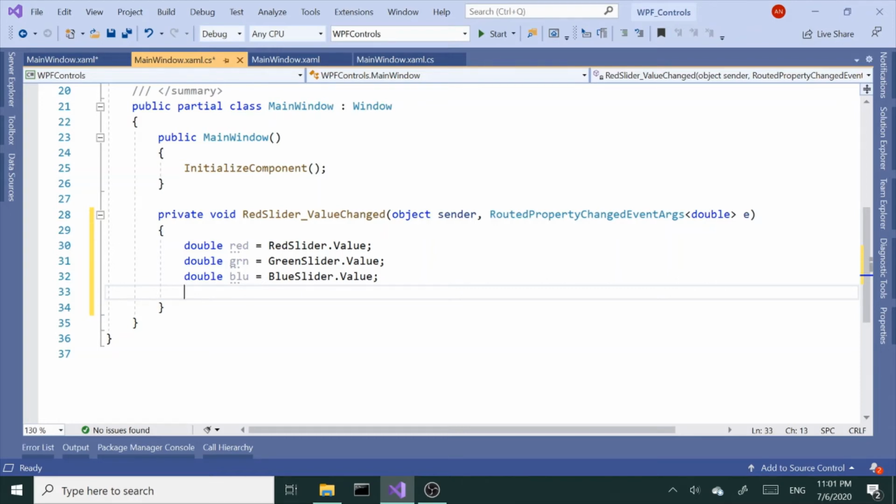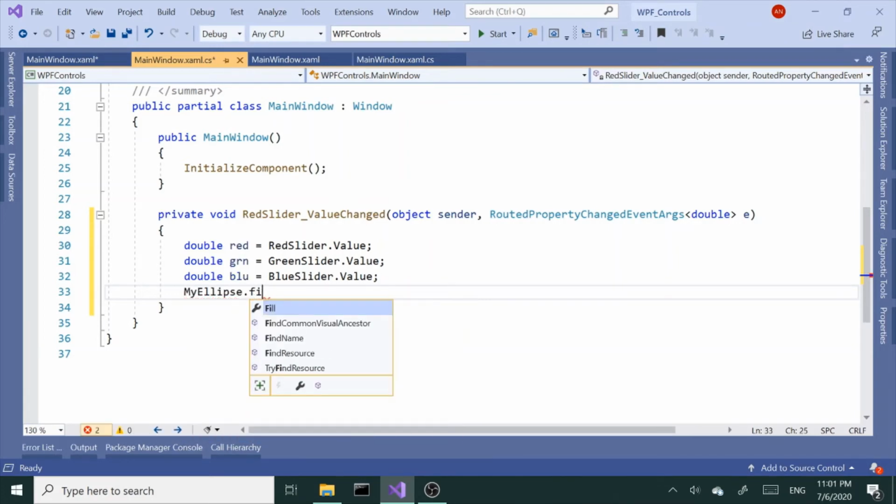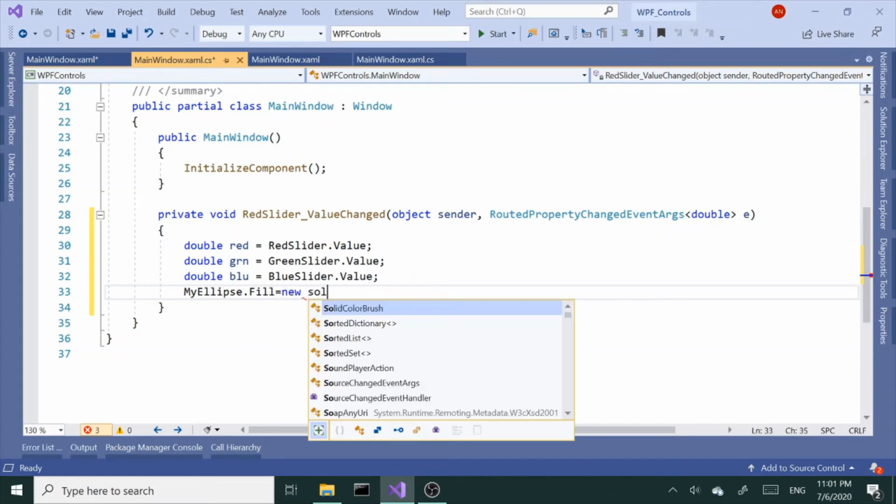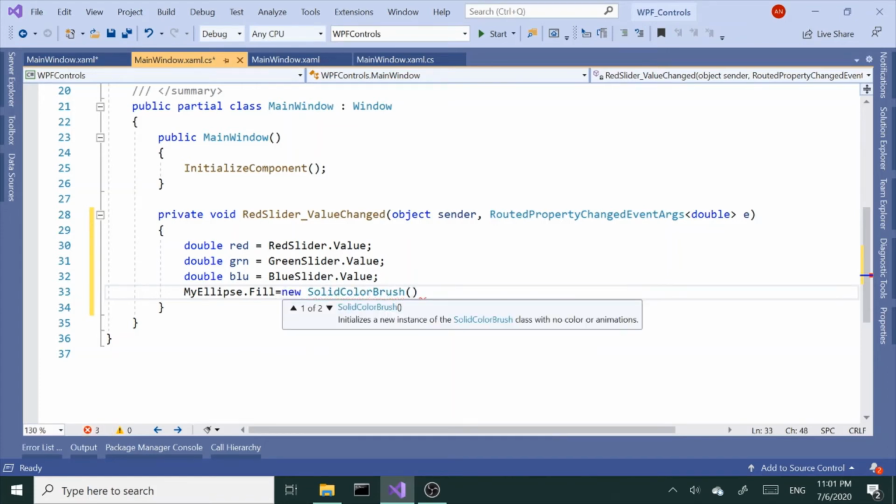Okay, so the value is going to be between 0 to 255. So let's grab myEllipse dot Fill equals new SolidColorBrush, and I'm going to use the overloaded version here that takes a color as a parameter.